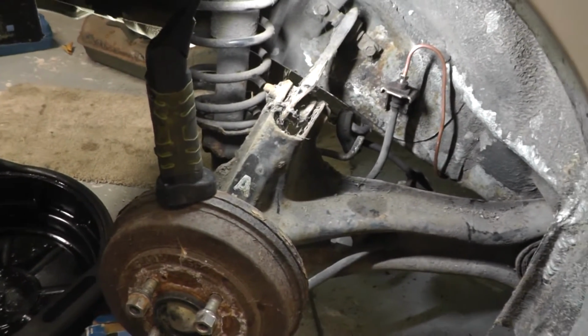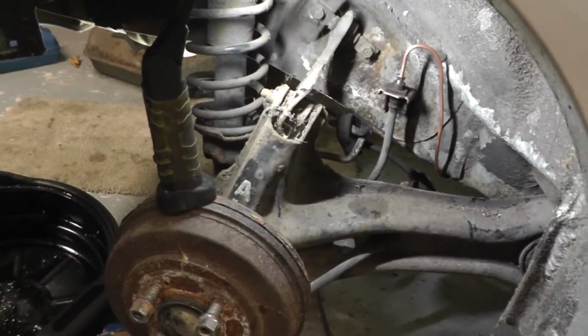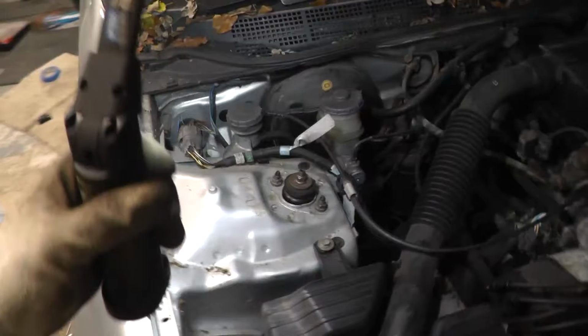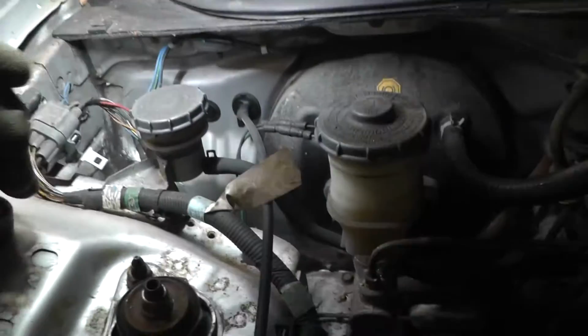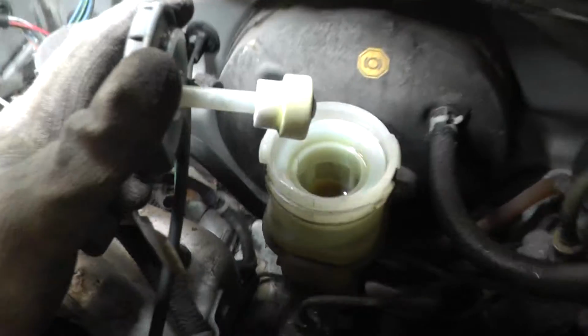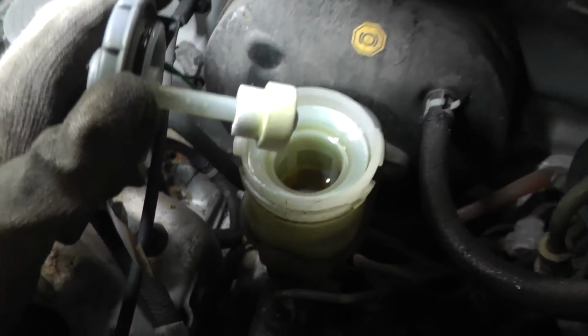starting furthest away from the master cylinder. So if we come back around here, I'm interested to see how much fluid we've lost in that whole game. Let's have a look. So we're not fully down to the bottom, which is pretty good news, but we'll still obviously have a lot of air in the system.